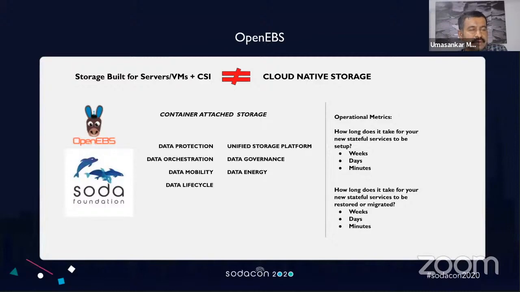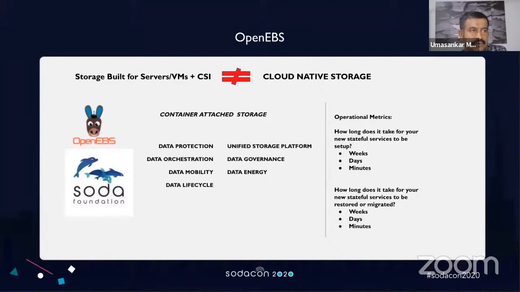So a little bit about OpenEBS. The question was about, will it connect? Yes, we used to solve the problem of connecting to your underlying data wherever it is stored, but over a period of time that was expected to be solved by a more common technology. So the CSI came in, and it's solving that problem, right? But CSI is just solving the problem of connecting to heterogeneous systems. It does not solve the other problems associated with the inherent data.